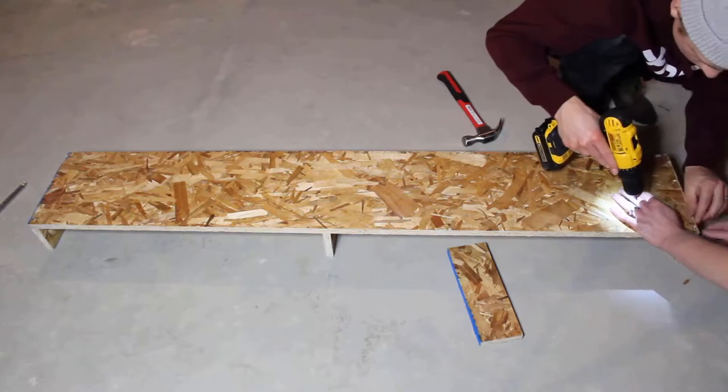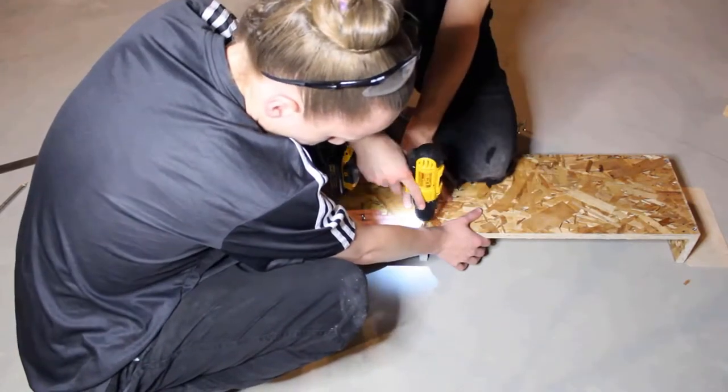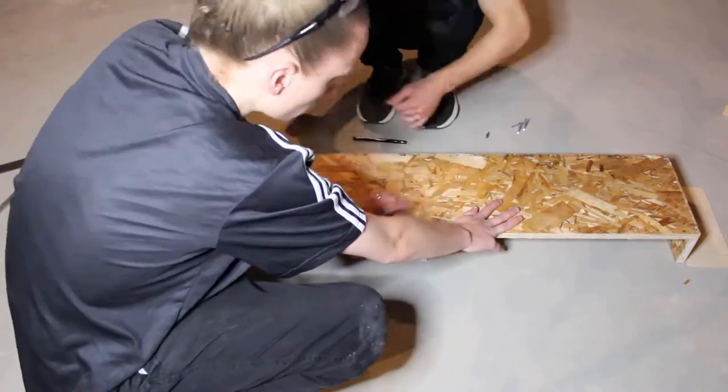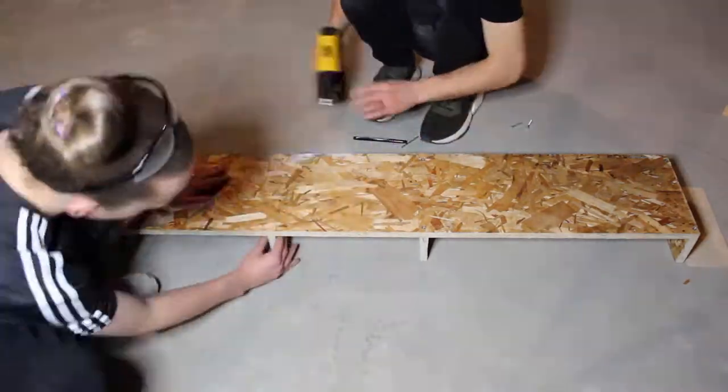Now we will start with our 1 10x59 1/4 inch plank, our very long plank, as well as four of our 10x3.5 inch planks. And we will just be doing two screws through these on each plank to set them in place using the same countersink and drill method.